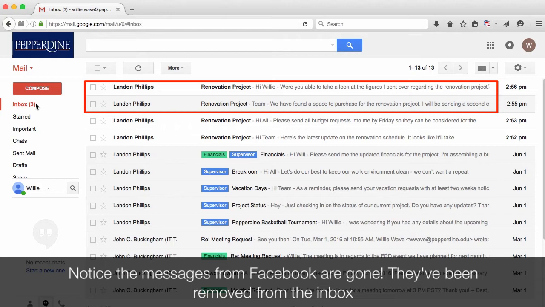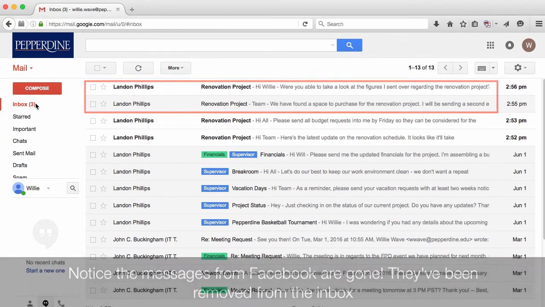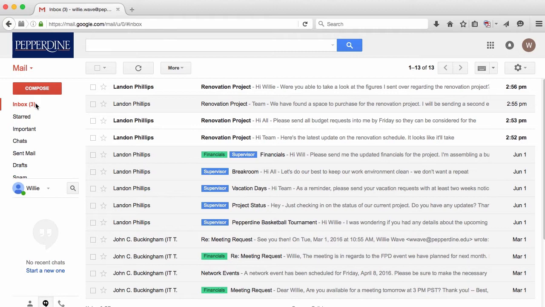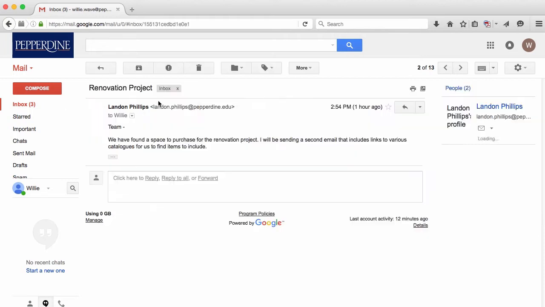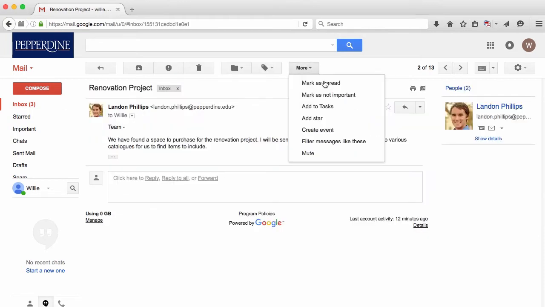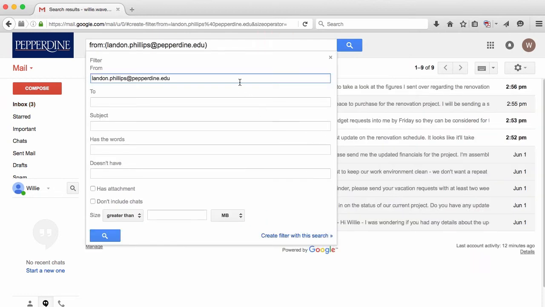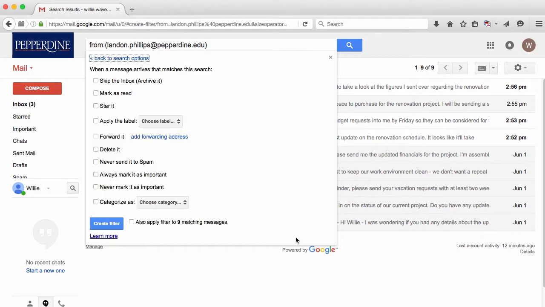Now let's say you want something more specific, like sorting email from a very specific sender. To do this, we'll repeat most of the same process with a few simple tweaks. Back in our inbox, we select an email from a sender we'd like to filter. Then we click the More drop-down and select Create Filter. This time, we'll leave the From designation with the sender's full email address, so the filter will only apply to this particular sender. Let's say hypothetically that instead of simply applying a label to the emails we receive from them, we instead want to prioritize them in the form of adding a star. After confirming their email address is entered correctly and clicking the blue Create Filter with this search, be sure to click the Star It button, and then click Create Filter.